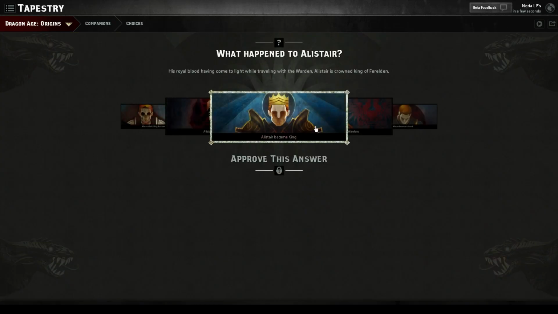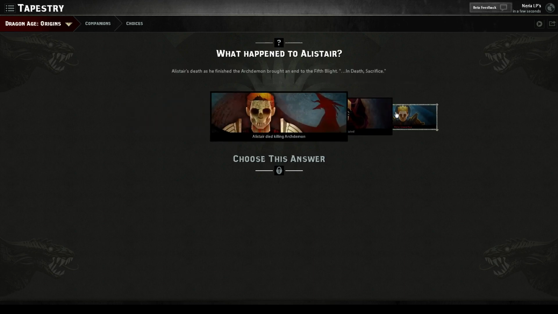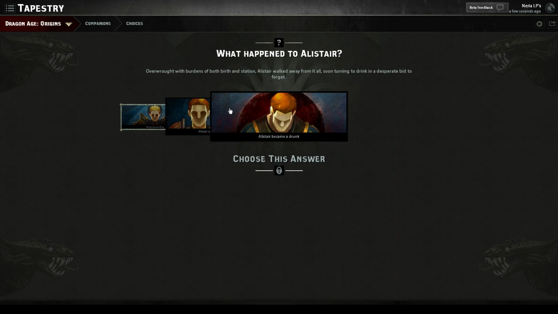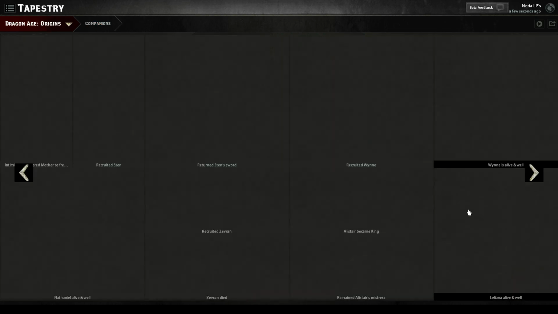And let's see. Oh yeah, so this is what happened to Alistair. Now there are some really sad things here. Apparently you can have him executed, or he died killing the archdemon, or he is still a warden, or he became drunk. Now, by adding this decision, I think that if you choose to go for this, you'll run into Alistair at some point in Dragon Age Inquisition and encounter him as a drunk. I locked this decision since it seems kind of important that he becomes king.